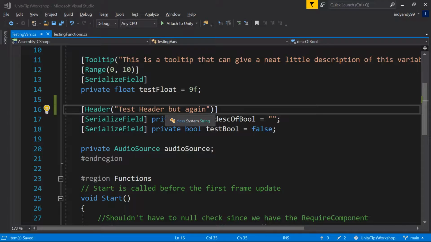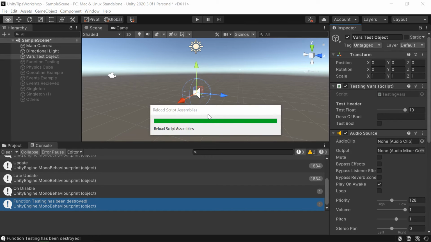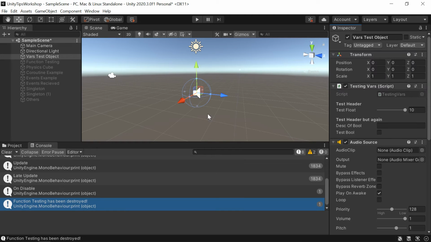I'll save it, come over, and you can probably expect what occurs. It actually organizes things into different groups. So this doesn't add any functionality, but it feels good to look at. So I do recommend you organize your code. It's easier for both you and, if you're working on a team, other people to work with.